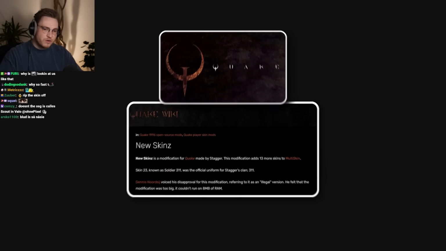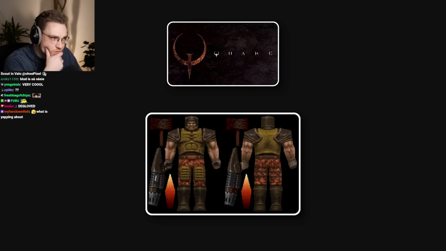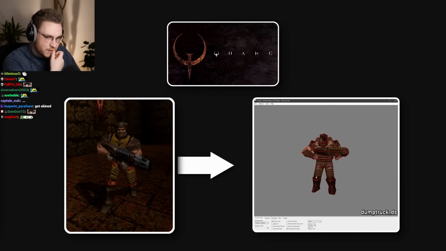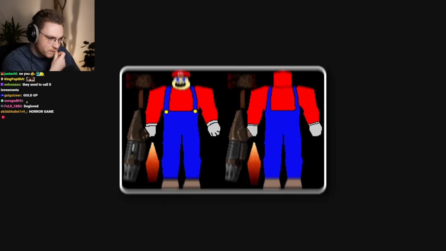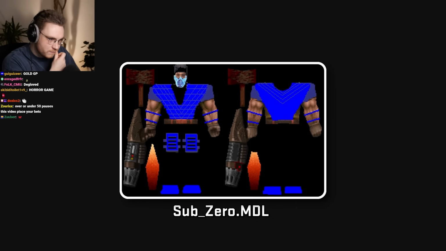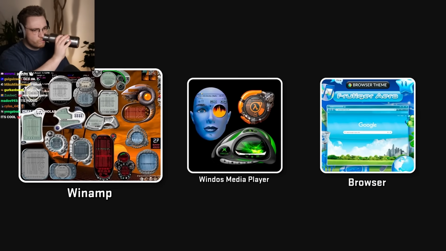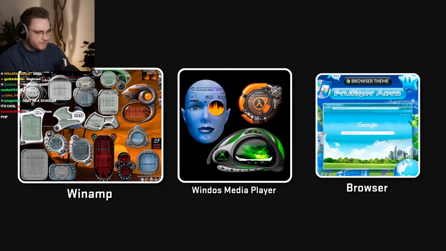So when video games arrived, such as Quake, modders inherited that language. In Quake, every character model had a texture file, the bitmap that wrapped around the 3D mesh. Those files were easy to open and edit, so you could easily give the model new colors and new clothes and basically a whole new identity. Modders called those files skins, just like the graphics engineers had. From there, the word spread into everyday software. Winamp skins, Windows Media Player skins, and even browser skins.